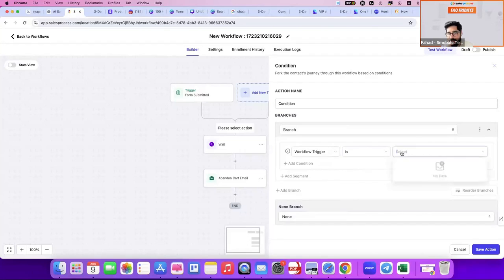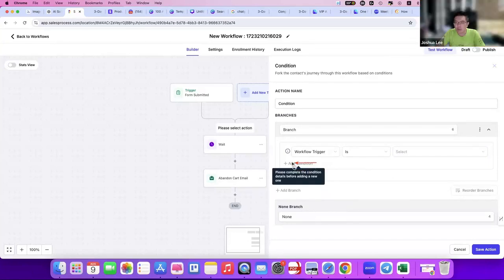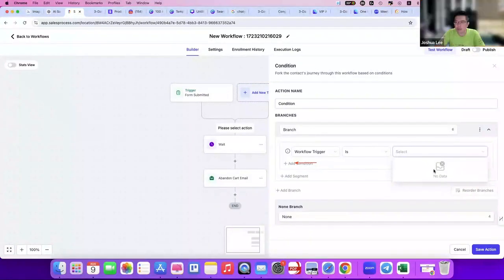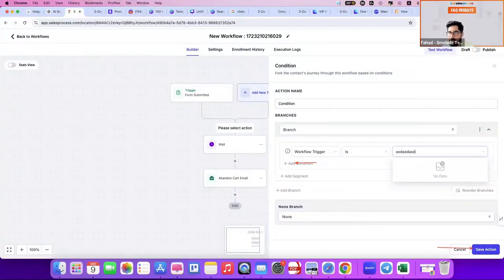And then we add the condition from below. Will it give you the option? Nope, I couldn't add. That's strange. Okay, let's try to hit save action first. Let's save the action and see if we can detect it.